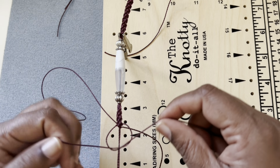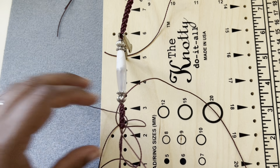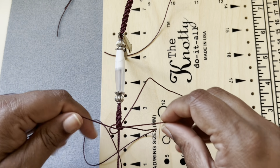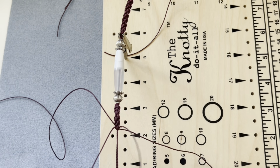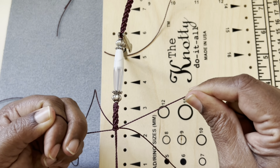So it automatically turns, so it should not be a problem. If not, you guys know how to switch the cords, but always stick to doing either P's or Q's.